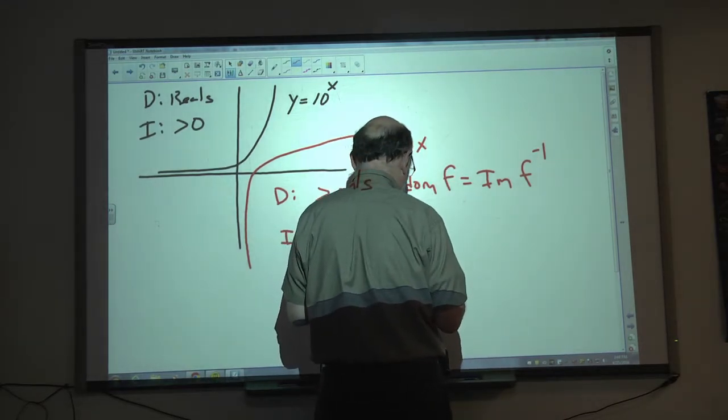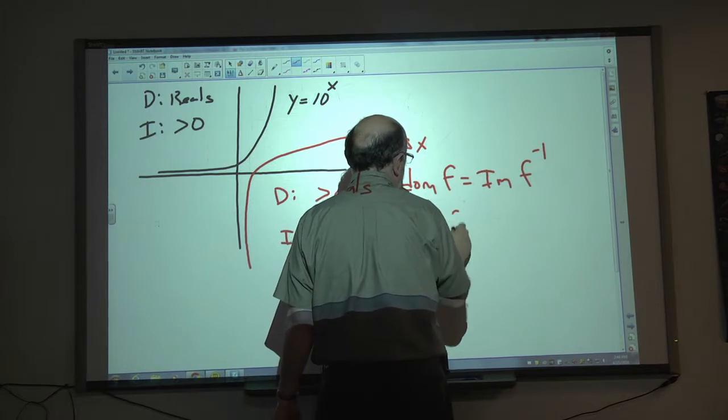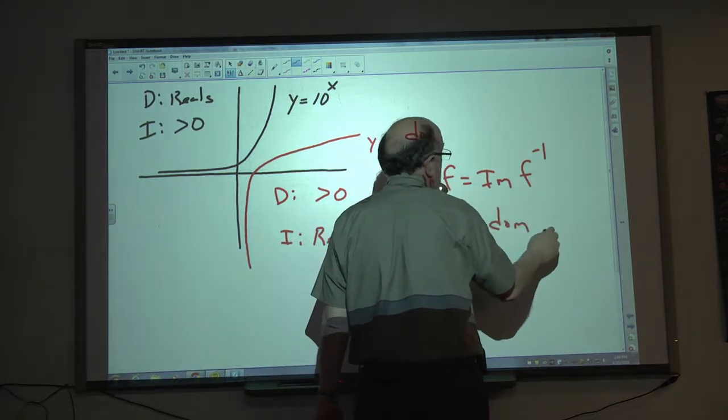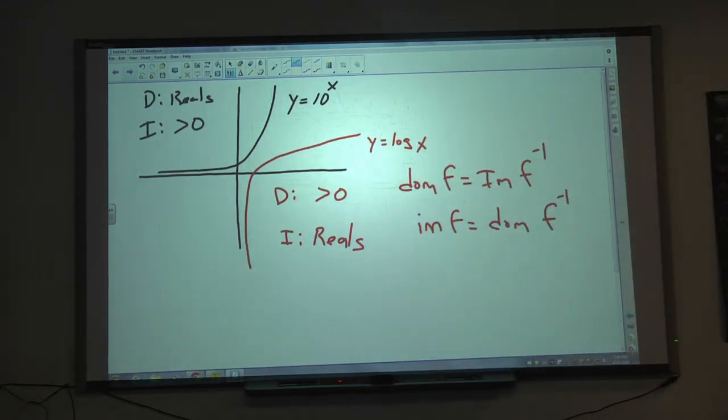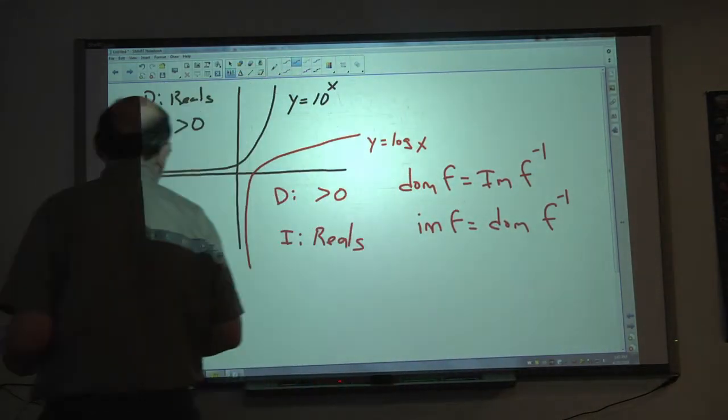And then the image of f is going to be the domain of the inverse, okay? Just like we just wrote up there on the board on my graph, right? If they are 1 to 1, then the domain of the one becomes the image of the other. The domain and range. Everything back in terms of numerical terms. Okay. Question on that?